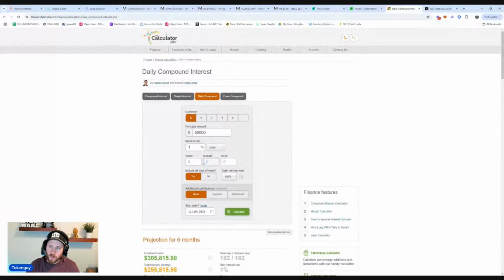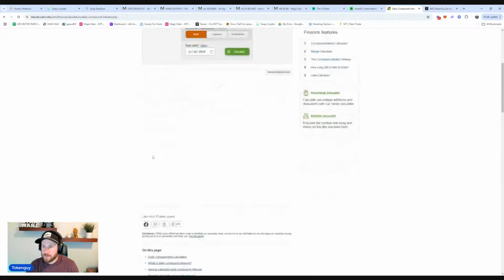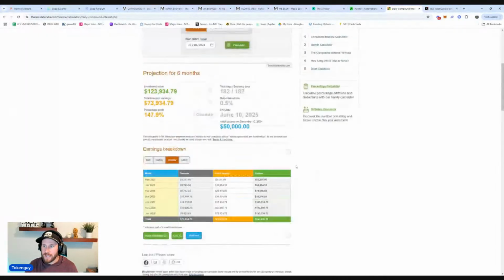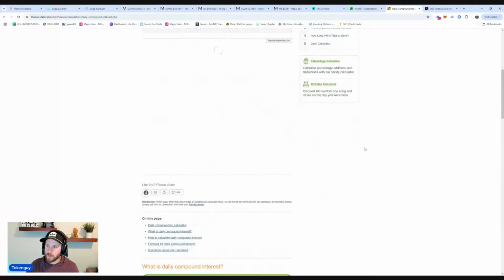If I were to earn 1% a day, let's say the market dies down though. Let's say I'm only going to earn 5% a day. Let's say SOL doesn't move up in price. My interest rate doesn't go up a lot. It actually starts to go down, and it's 0.5% and it's over 6 months. My 50,000 will become 123,000 in 6 months, which is still crazy good. And in 1 year, it'll probably be closer to like 500K or $1 million.